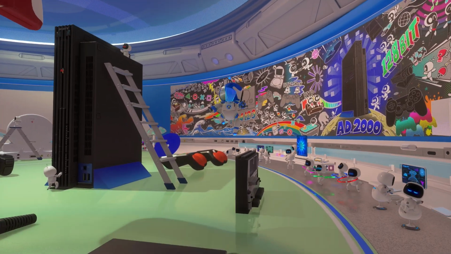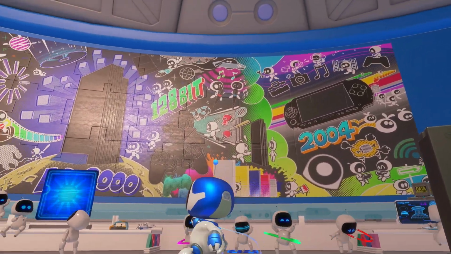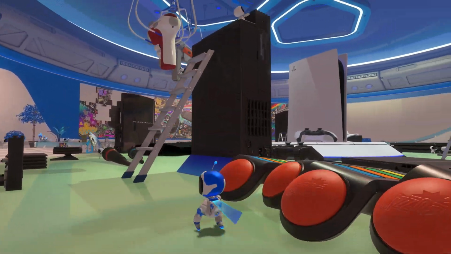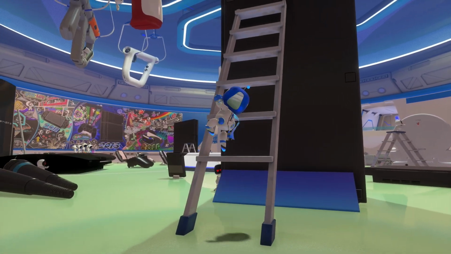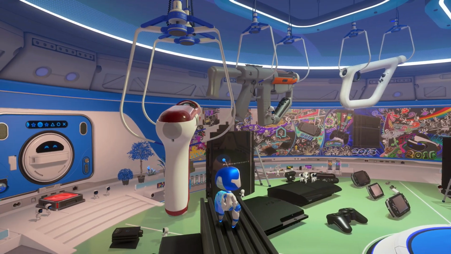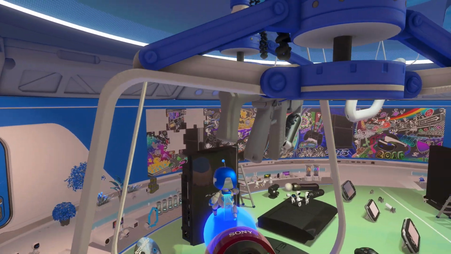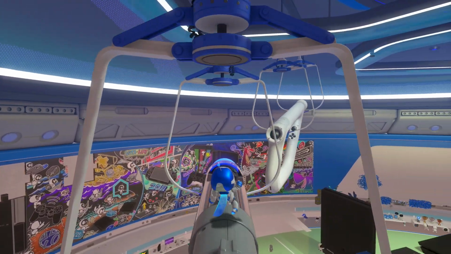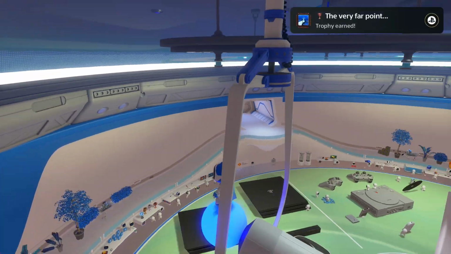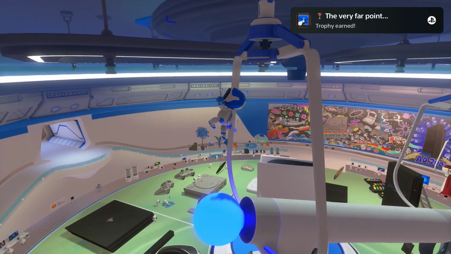Which, wait, is this wall complete? This wall is 100% done. Wow. I will thoroughly inspect that wall later. Right now we have work to do. We'll thoroughly inspect the wall once we have that wall over there done so we can check out both. There it is. The very far point. Wow. We're up high.